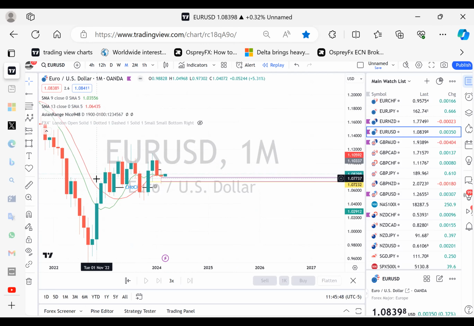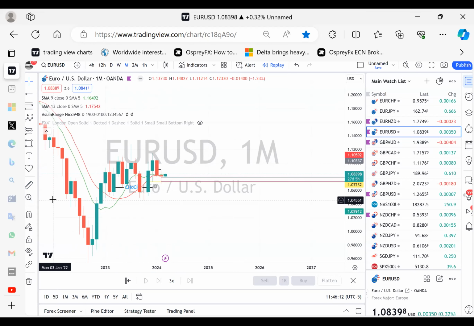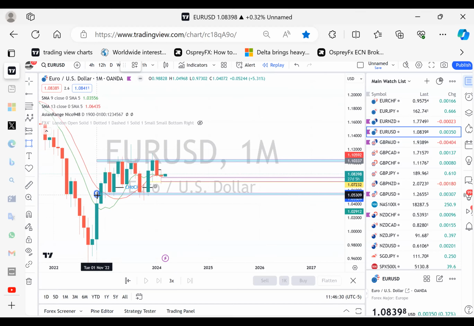So basically, since January of 2023, this pair has been range bound. And if you're a range bound trader, you've had pretty much 600 pips to trade back and forth, right? So if you were to put your zones on here that old Kimmy Koo teaches, your little key levels, you probably could have made a killing, and you would have noticed that the price is only going back and forth.